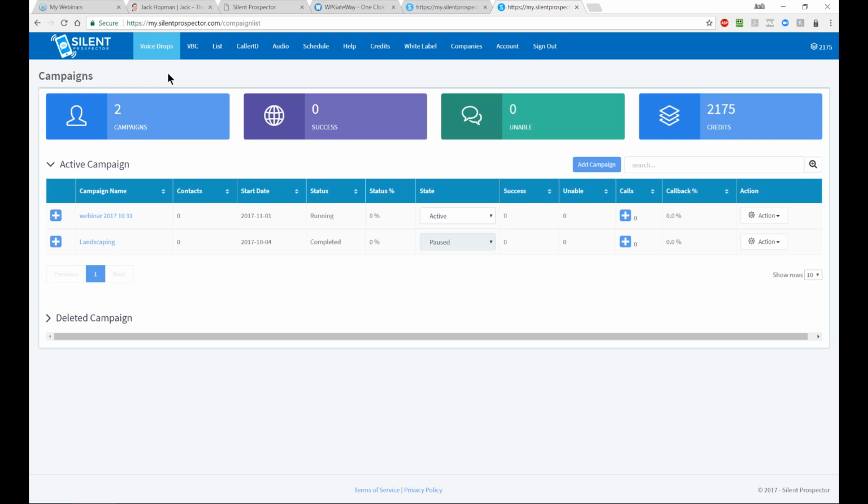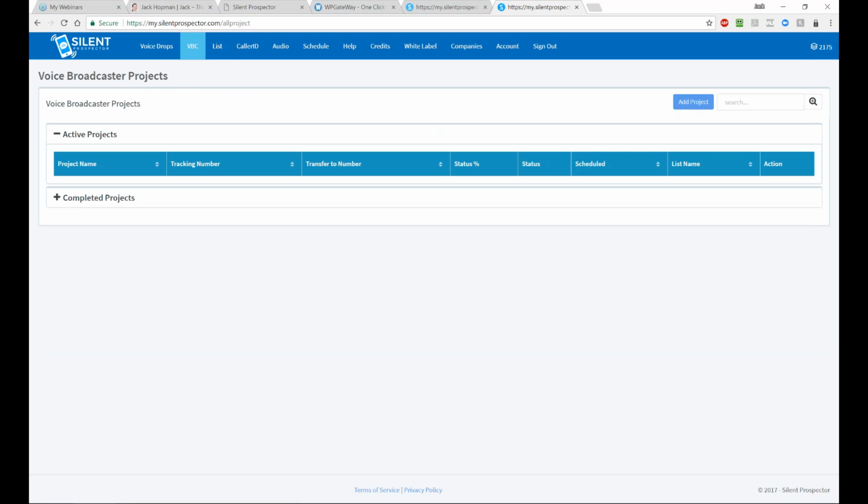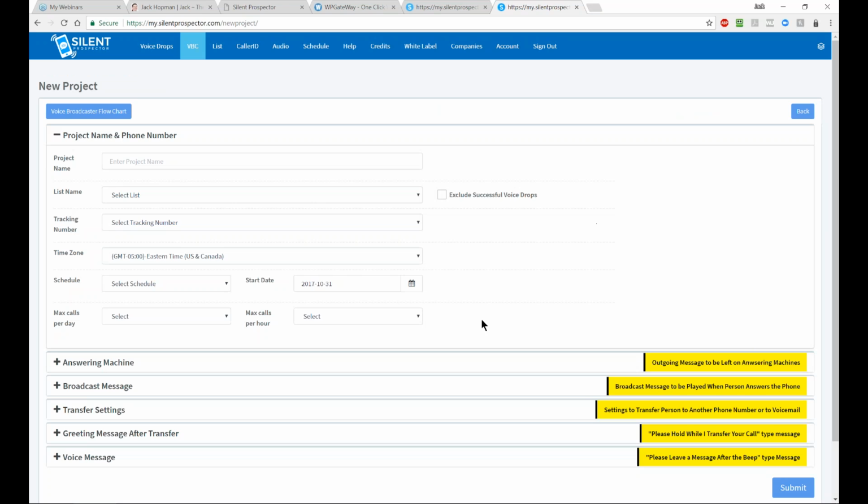Now besides prospecting via voice, there's also voice broadcaster. That is a little bit more involved. There are many more settings. Although it works really easy, and I have never seen an interface that works that easy, this is a little bit more involved.